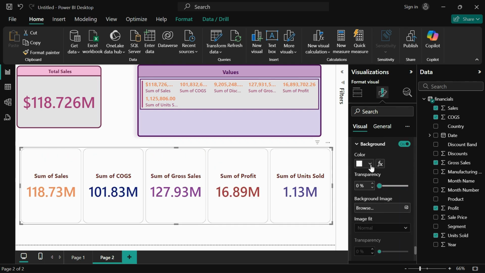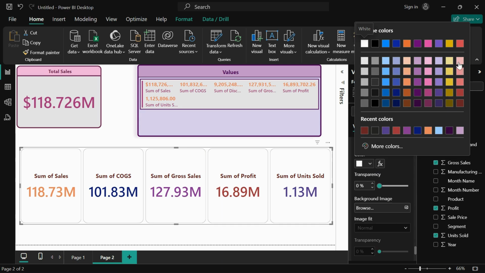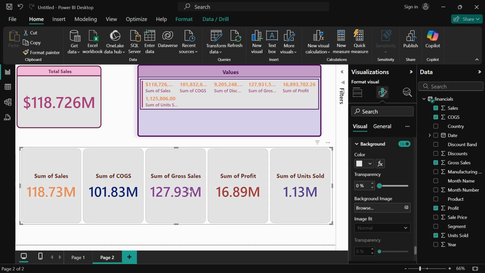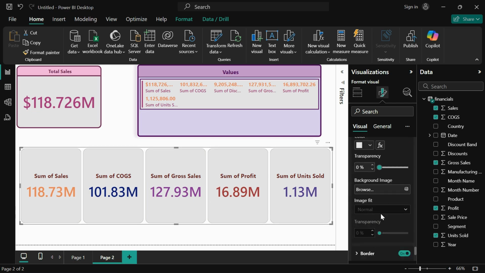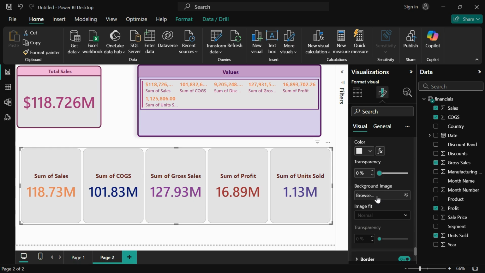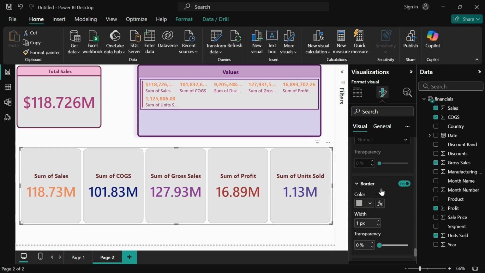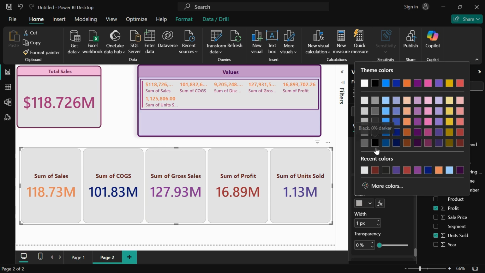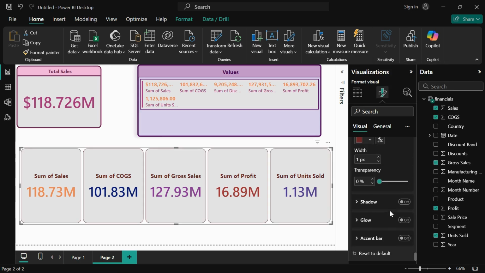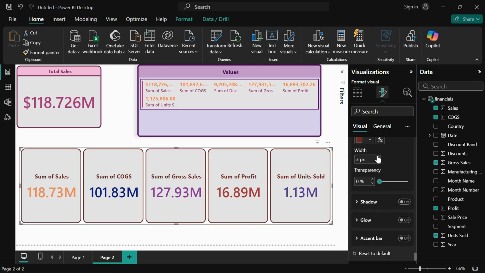You can set the background color of these cards, let's say this gray color, right, this way. You can also use a background image from your PC, right. We can also apply the border, let's say this brown color, and you can increase the width, right.